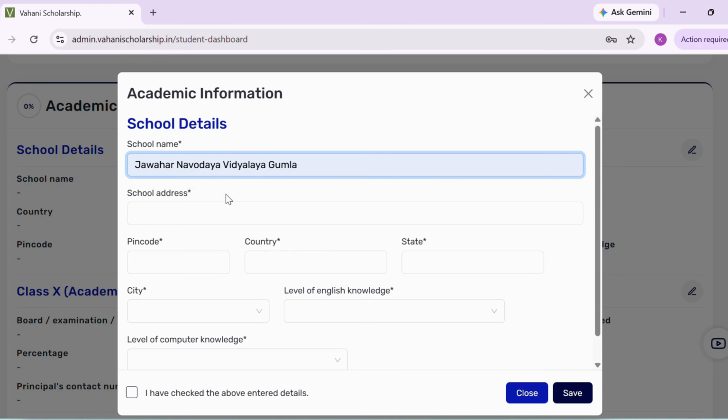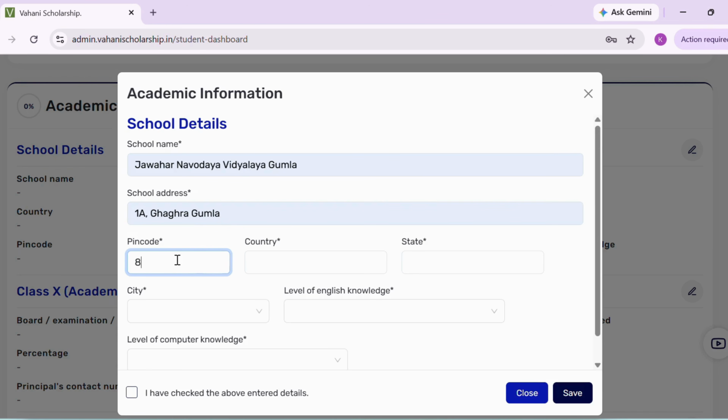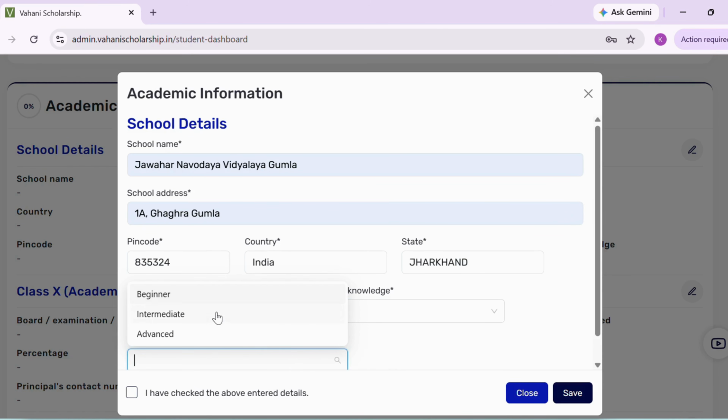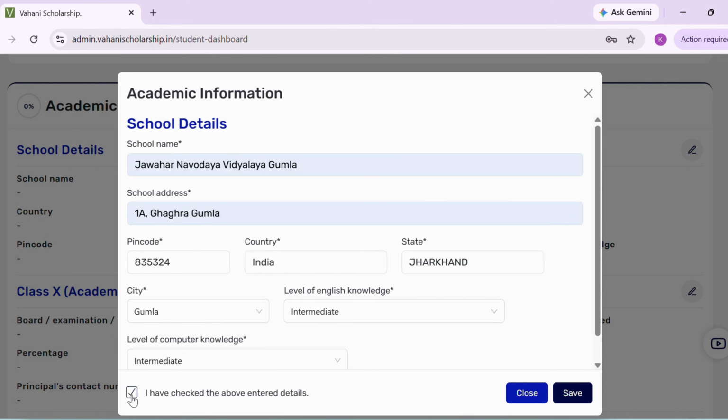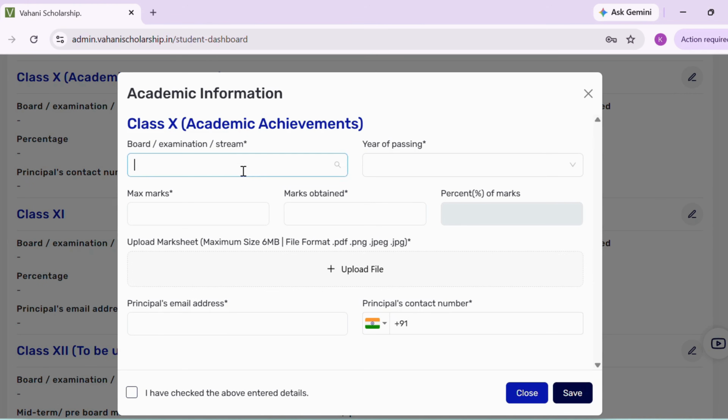Add academic information with the school you are currently studying in. Now add class 10 board marks and upload your official mark sheet.